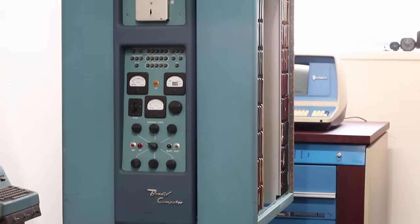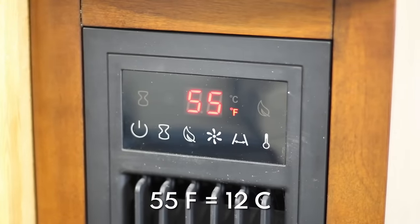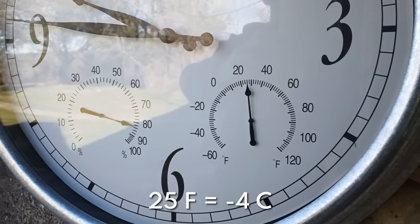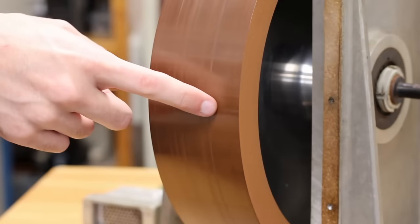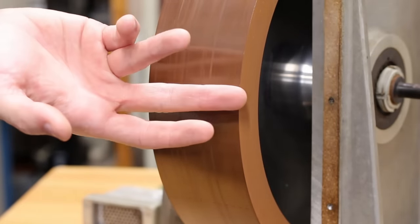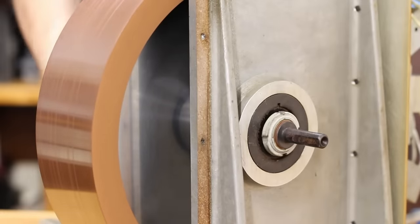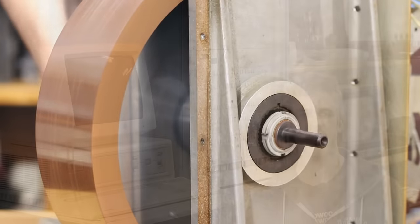While today I was planning on doing a Bendix G15 video, it's just too cold to do that. In this room right now it's 55°F and outside it's about 20°F — an absolutely frigid day here in Texas. The minimum operating temperature for the Bendix is 50°F; anything below that risks a head crash because the aluminum casing will shrink the heads into the titanium drum. What we need to do on the Bendix is drum-related — get the drum out and try to get some new grease into the bearings.